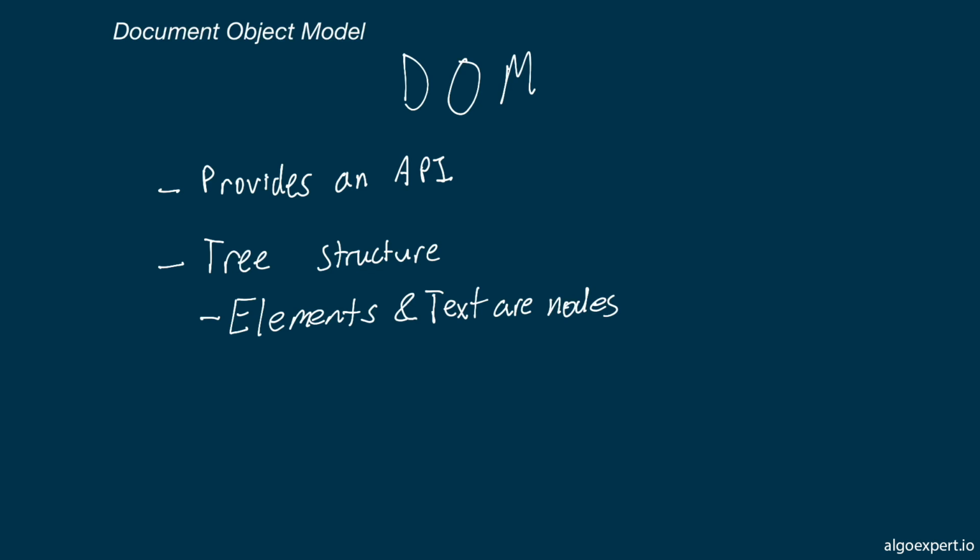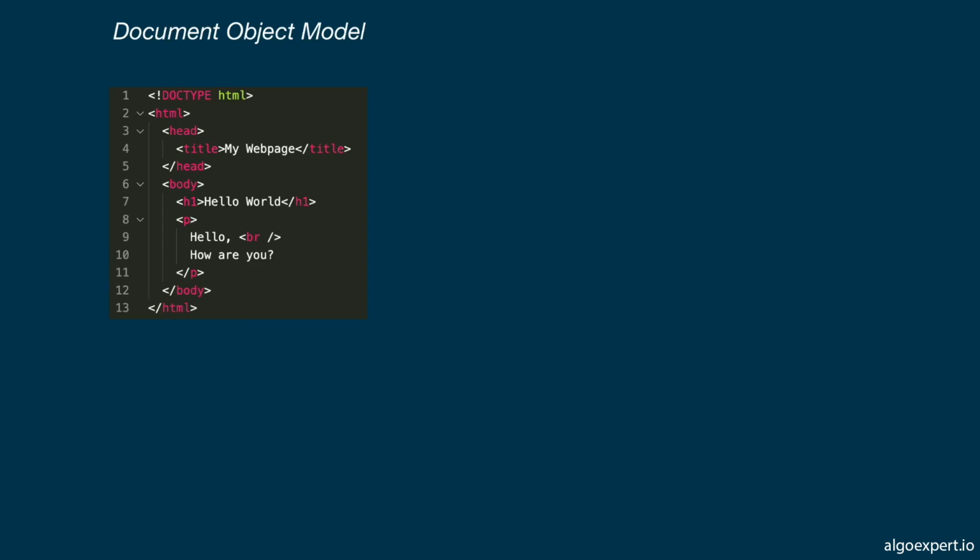I think the best way to understand this is to just go ahead and look at an example and create a Document Object Model tree from scratch. So let's go ahead and do that now. Here we have an HTML file that looks very similar to the ones we've seen so far in this crash course. We have the HTML tags, and inside of the HTML tags is the head and the body, just like always. Inside of the head, we have our title. In this case, the title is "My Web Page." And then inside of the body, we have two more tags. We have an H1, a top level heading that simply says "Hello World." And then we have a paragraph that says "Hello, how are you?" But after "Hello," we have a line break tag with the BR.